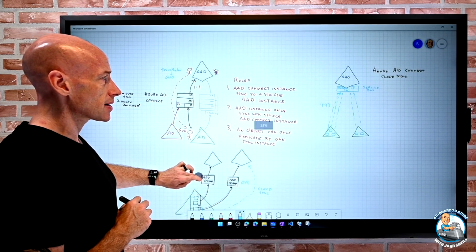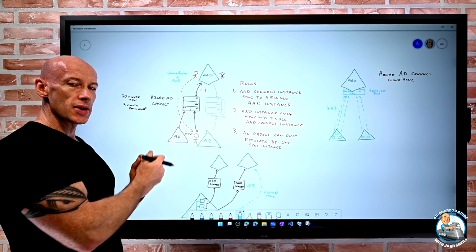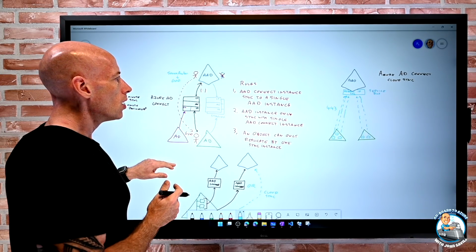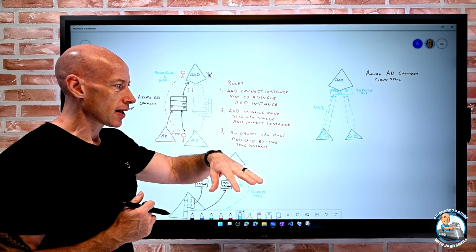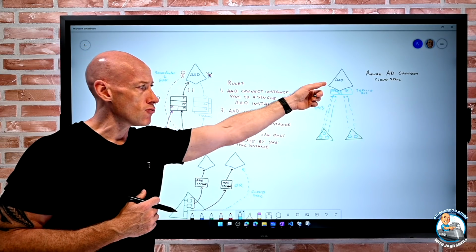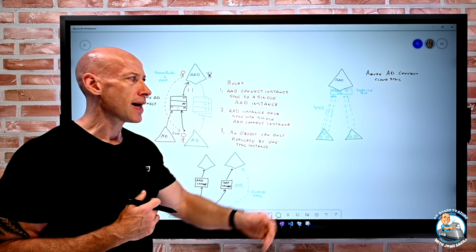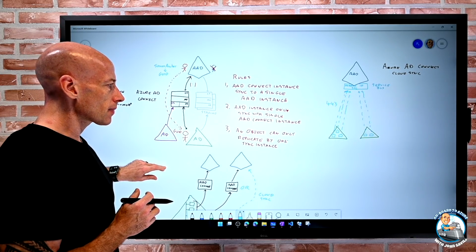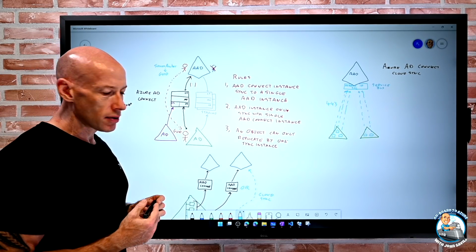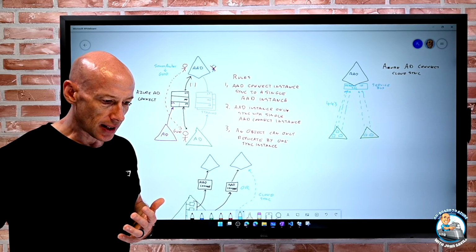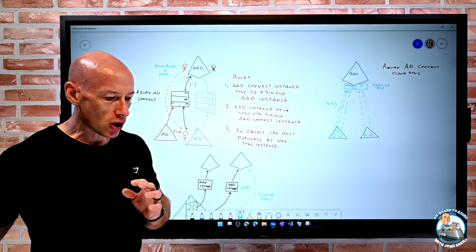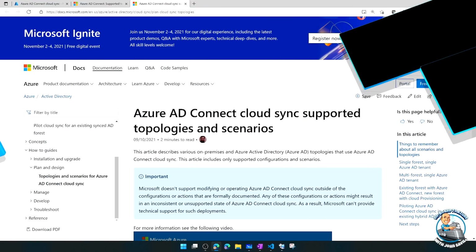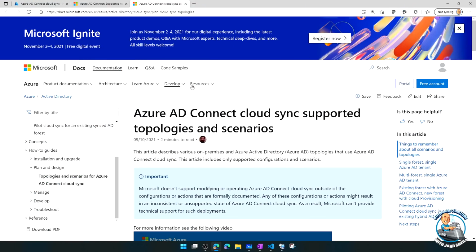We have Azure AD Connect. Engine runs on premises, a single active instance, but very, very configurable. And then I have Azure AD Connect Cloud Sync. Super lightweight agent, the engine runs in the cloud, multiple running, active, very, very simple. So with that, how do you know which one you actually want to use? And there's actually a fantastic document that talks through the options. So let's quickly look at these. It tells you what is supported for each of the technologies.